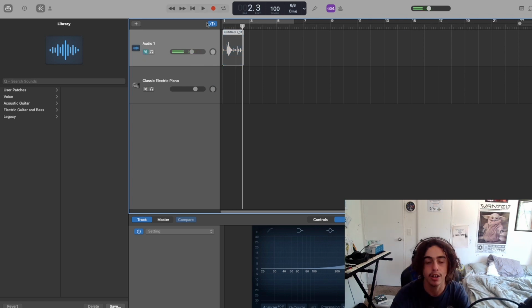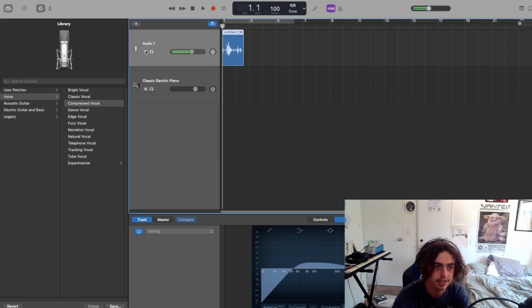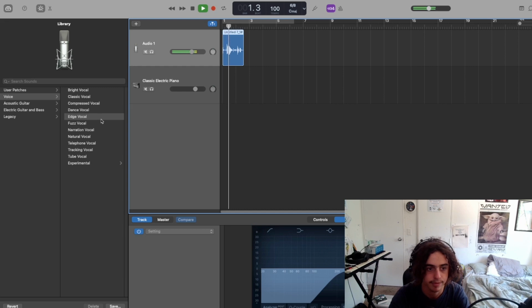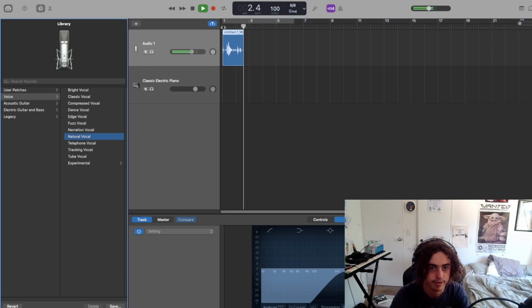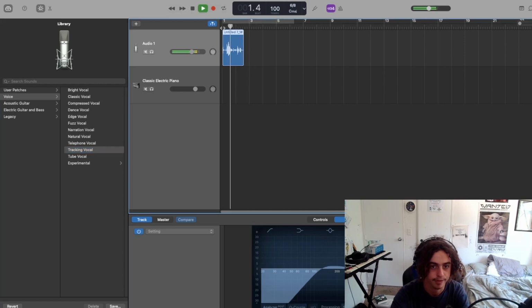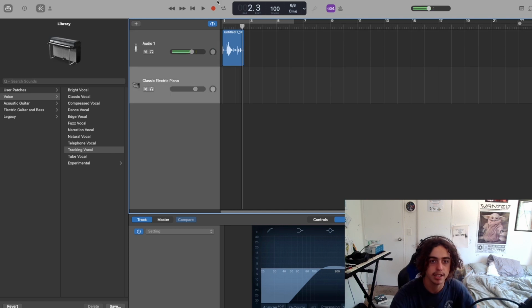One thing I used a lot when I was doing vocals and stuff in GarageBand, when on the audio track, there's stuff to the left, which is presets, and you can do stuff like this, where it automatically EQs it and makes it sound like that. See? It makes the different sounds on it. Yeah, you probably get the point of that.